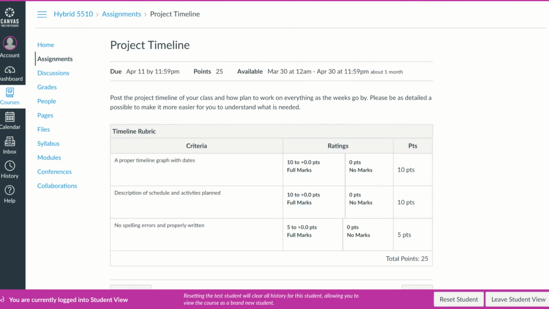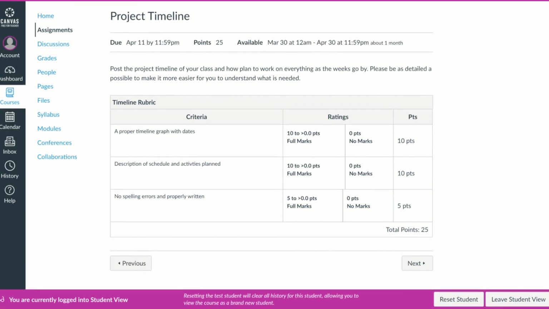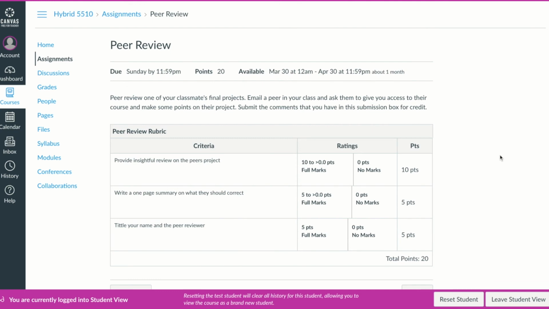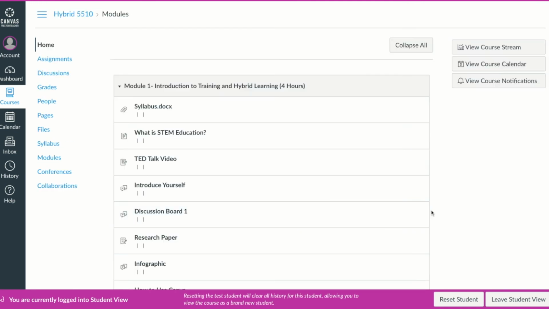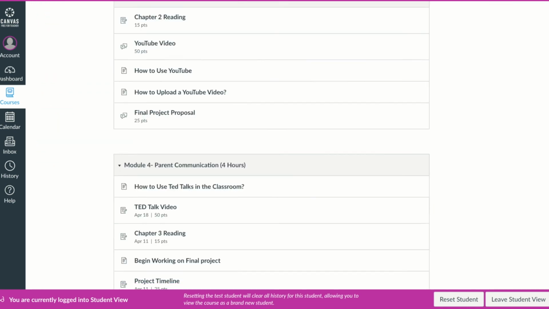They will need to create a project timeline about how their course is going to go week by week, since it is the final grade and the majority of the points. They will also need to peer review that assignment, to make sure they have some important points and comments to give back to that student. So that is an assignment, and that is a rubric.